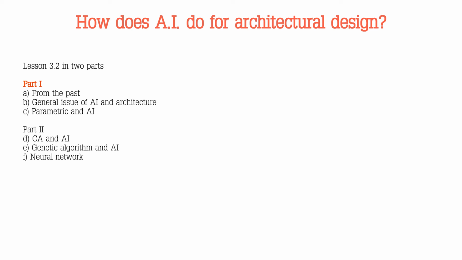Then the question comes out and we say, is parametric very intelligent? Is cellular automata intelligent? Is genetic algorithm intelligent? Are neural networks intelligent? We can see that there is sometimes some overestimation of this topic. Parametric architecture, for example, cannot be completely discussed as intelligent. But at the same time, there are some issues which are definitely related to what we call intelligence. The same for cellular automata.